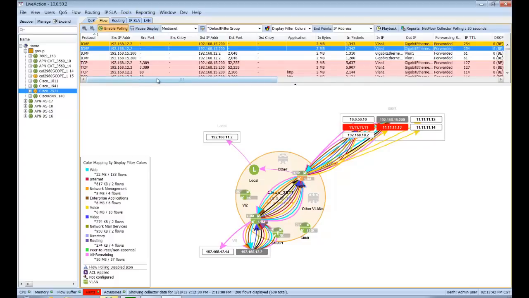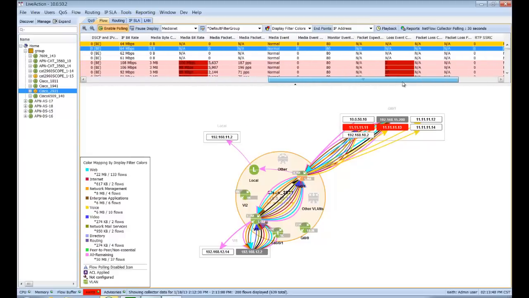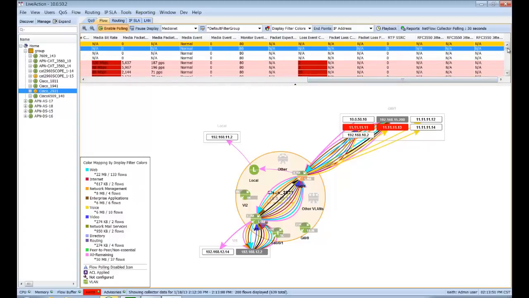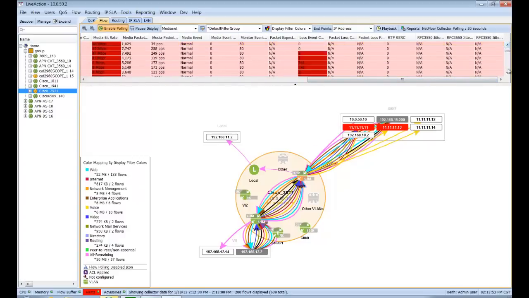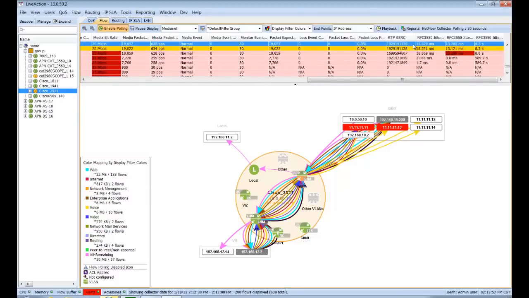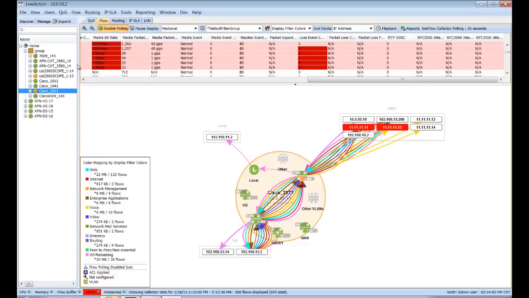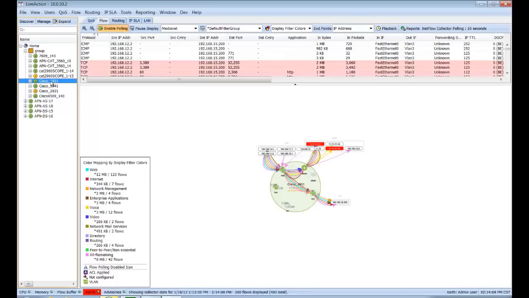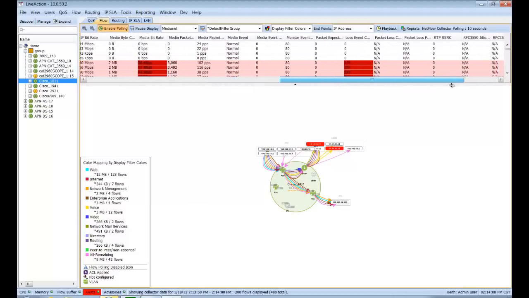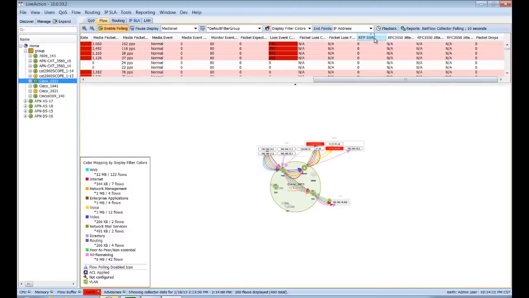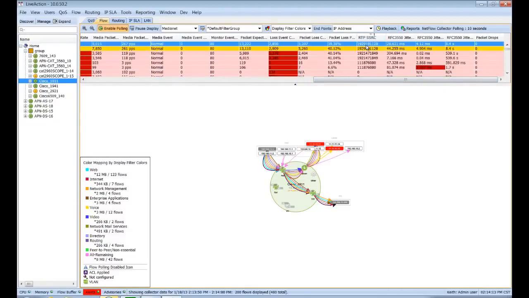As you can see, I've highlighted a particular flow here. I can arrow over to the right, and we can see the events of that flow occurring. These events could be loss, jitter, or latency, and can all be easily measured now and shown with the tool. We can see this packet loss that has occurred, and we can filter it, as you can see, on multiple levels. So I can go from device to device and look at these calls and analyze them in real time as we're doing now.